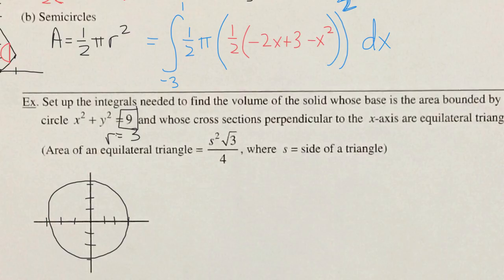So we're going to have equilateral triangles. Pretty small ones to begin with, but then as we get a wider base, our triangles get even bigger. And so we get to the middle, and that's going to be the biggest equilateral triangle that we're going to have. I know this is not easy to visualize.